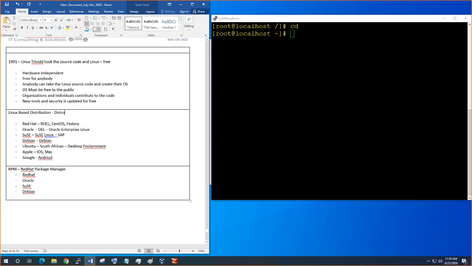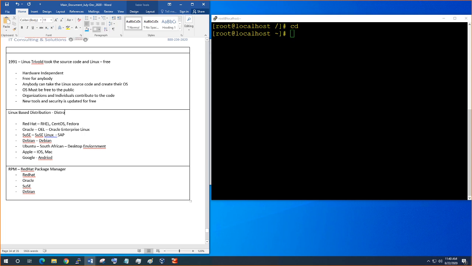So if somebody calls you and says, what is the distribution you're familiar with on Linux? What are you going to say? You could name Red Hat, Oracle, or you could just say RPM based.